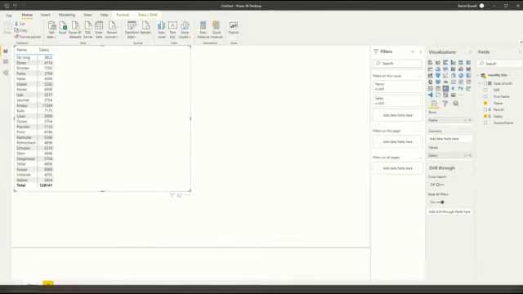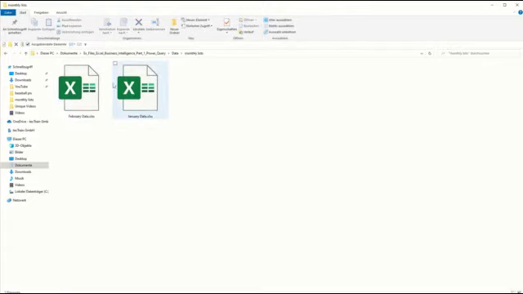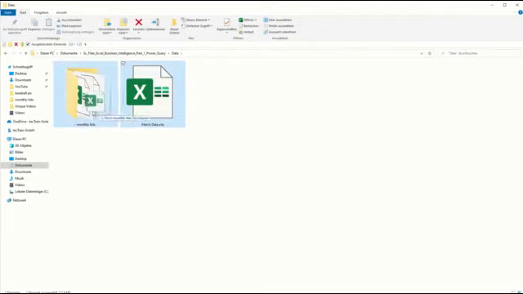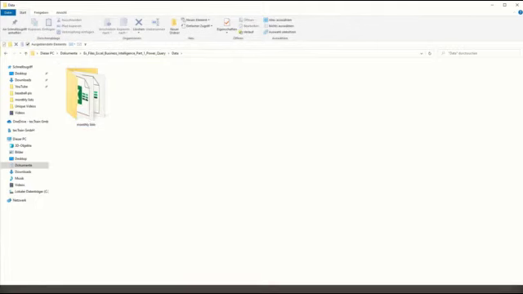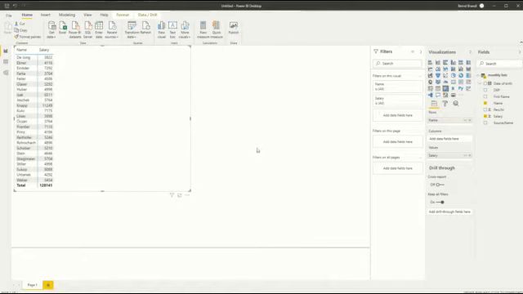Now the magic happens. I go back to my Windows Explorer here, and as you guys see, we have this monthly list. As you just saw, we have January, February here. These two files are already imported. Now I just drag and drop this March data file into my folder. That's all. I go back to Power BI, and you see here the monthly list. So I can just go here to refresh.